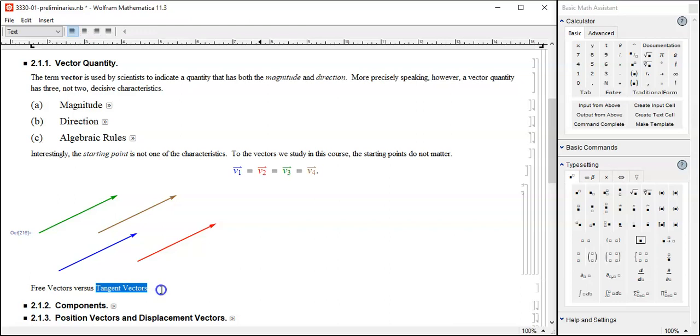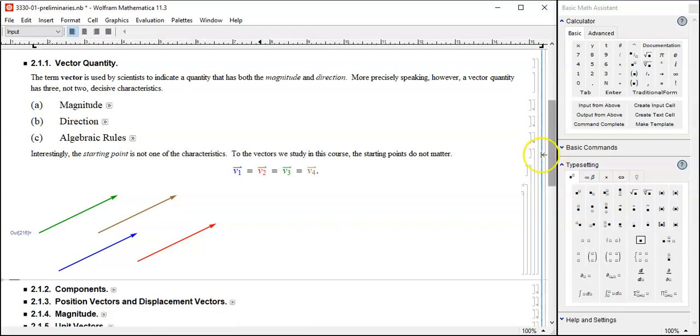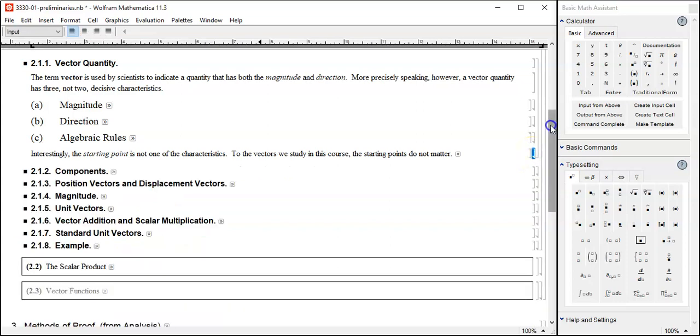Tangent vectors are usually covered in physics class to a certain degree, but the mathematics of tangent vectors can be a little bit hard, and it may be possible to consider this at undergraduate level, but I don't know. I'd rather cover it in a graduate level differential geometry class. So in other words, in this class or in any undergraduate class, we're going to be considering only free vectors.